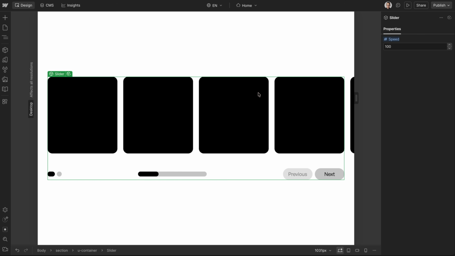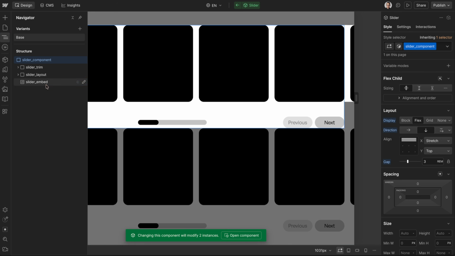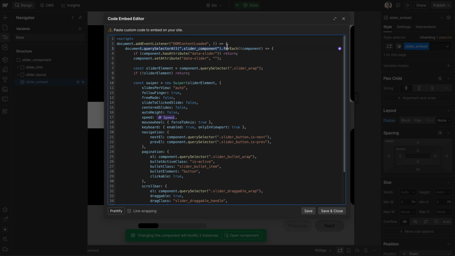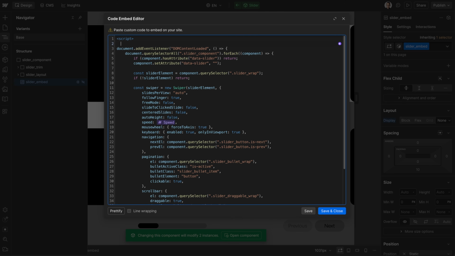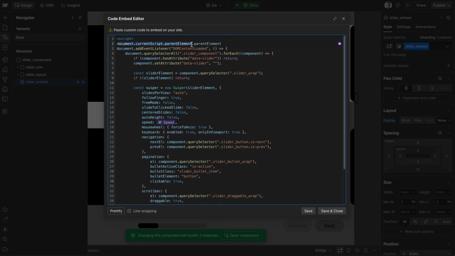Now, the speed that I'm setting here applies to every instance of the slider component, so we can't have a unique speed for each instance currently because we're inside of this each loop. So what we can do to fix this is we can do document.currentScript, and that just gives us the script tag that we're inside of. Now, if I do .parentElement, that'll give us the embed holding that script tag. If I do .parentElement one more time, that'll give us the entire component, as long as our embed is directly within that component. So then once we have that, we can start finding all of the different arrows and controls within that component. I'll just call this const component.